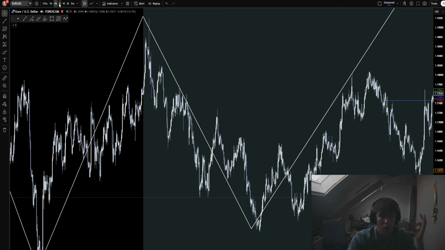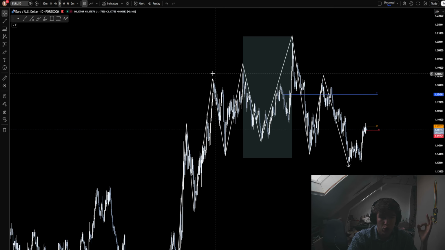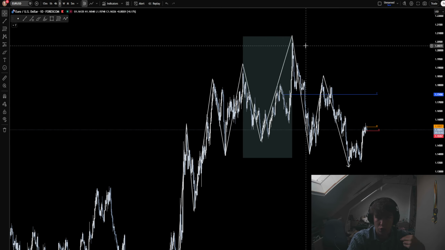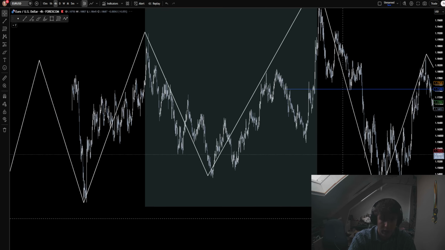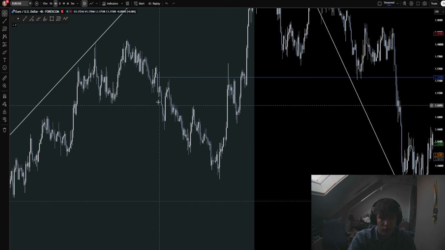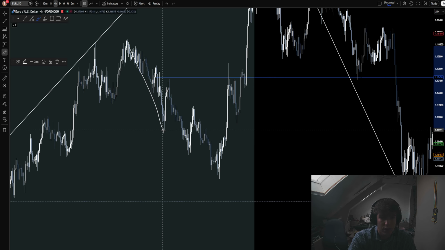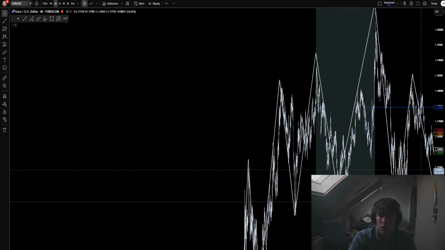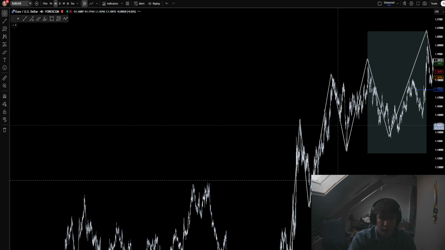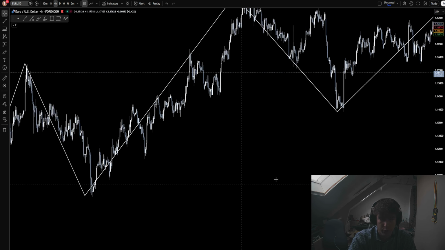how you're going to identify the swing market structure and the internal market structure. Looking on the daily, your swing structure on the daily is just your swing structure. Your internal on the daily is your 4-hour swing. Your 4-hour internal, which you can see here, is your 1-hour swing, and so on and so on. And then we're going to go to fractal structure. Fractal structure, I mostly use it on the 4-hour.